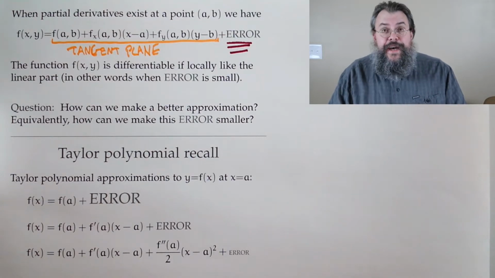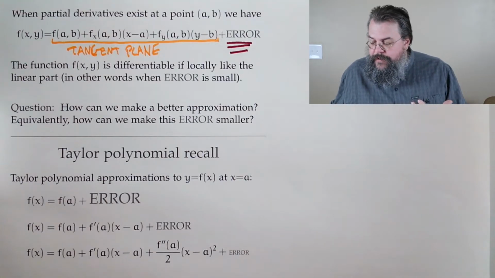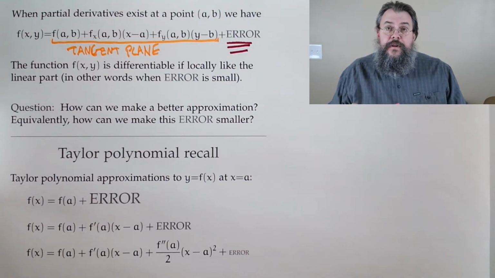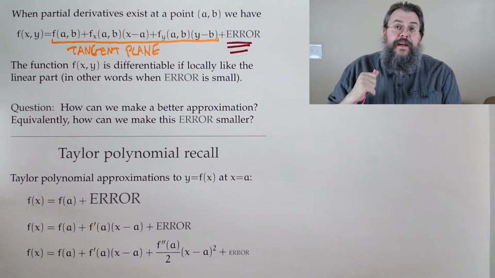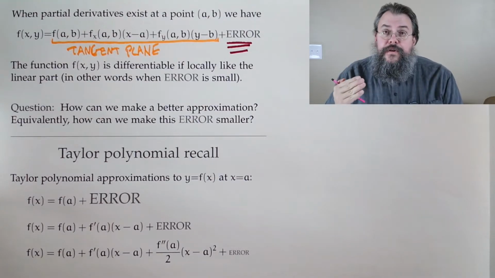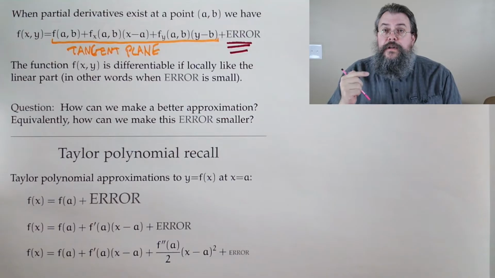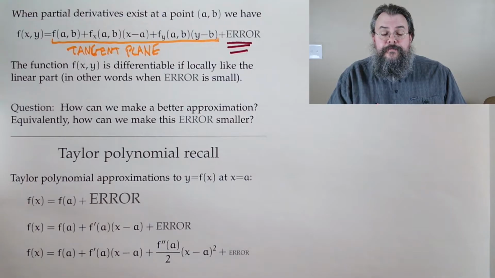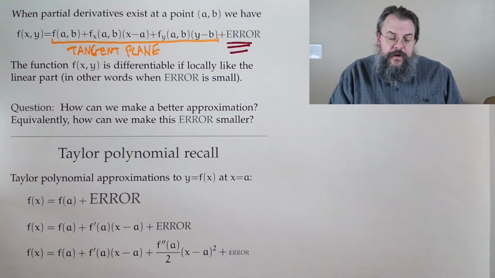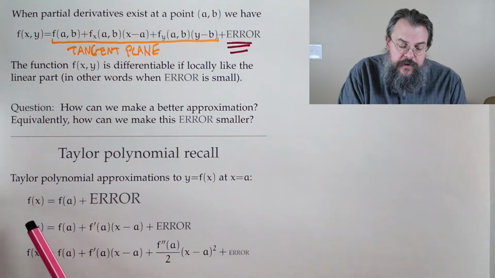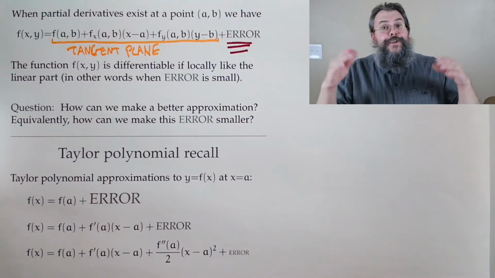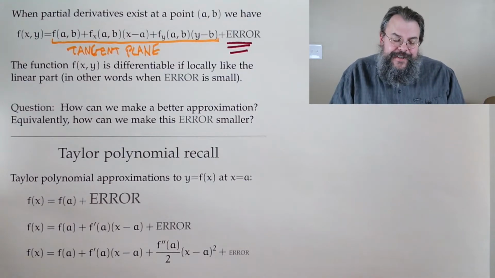So, let's go back to single variable calculus, because that's oftentimes the way we build up our intuition. When we were in single variable calculus, we said, okay, we can talk about our Taylor polynomial. Here's the basic idea. What we want to do is get better, and we do it by getting more approximations to our derivatives. All right, so what can we say? Well, we could say, for example, our function is the value at a plus an error. Now, what is that saying?